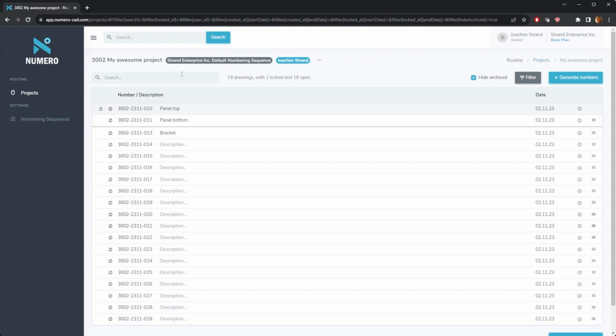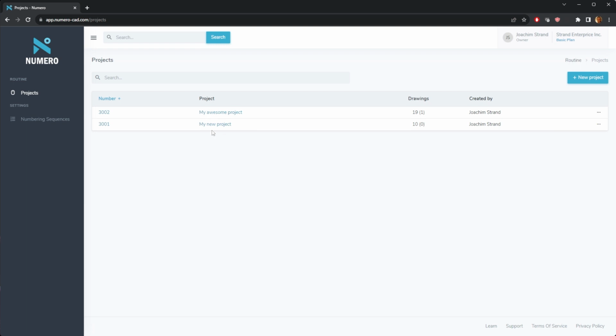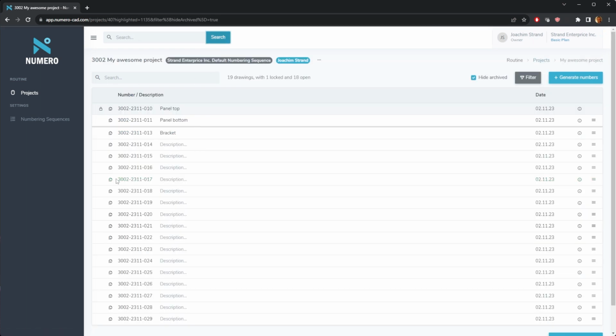You also have this global search. Let's say you have a colleague or a supplier or anyone that sends you this number here, and you have a lot of projects and don't know where that number is. You can search for it up here in the global one, and it will immediately jump into that project and even highlight that this is the one right here. So that's a good thing. It's quite easy to find what you're looking for, also here in Numero, if you want to search for your numbers.